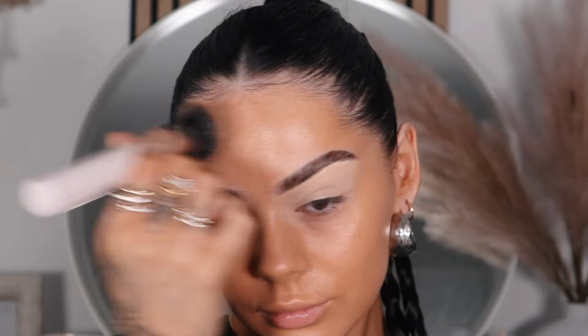Also it's definitely getting quite orange. You know when you feel like you're moving the product around your skin and it's causing streakiness, but it's weird because I'm literally just pressing it in. Listen, I need to make this work because this is the base of everything else, okay? Come on, come on. I'm just taking a moment to really press this into my skin, which definitely seems to be helping with the finish.